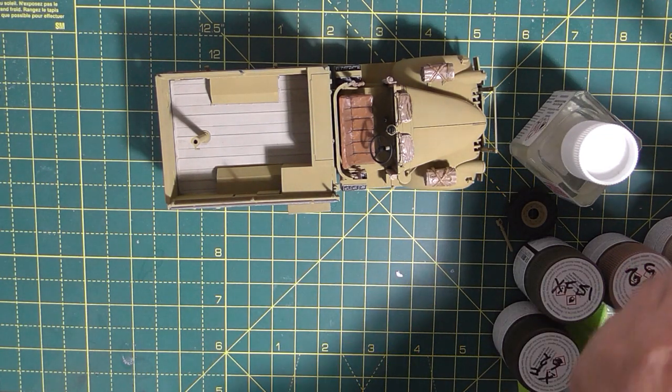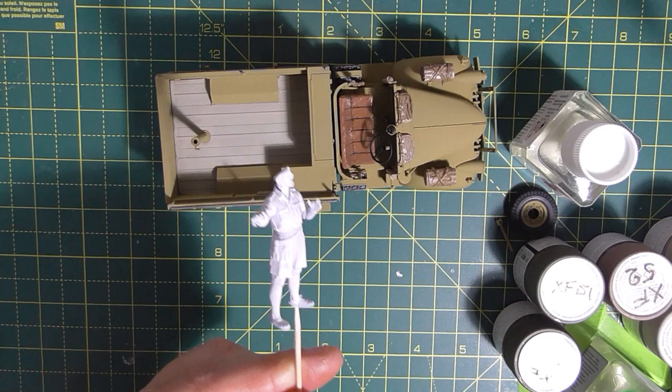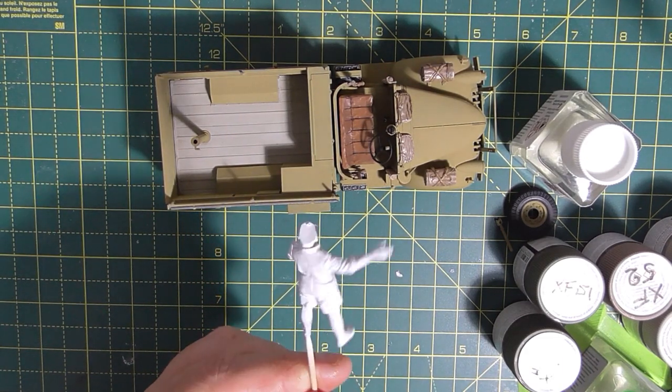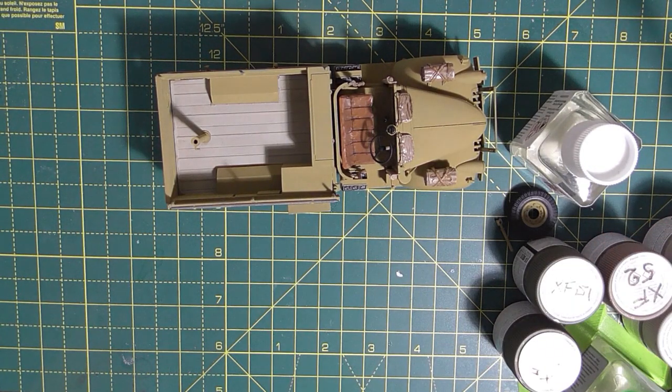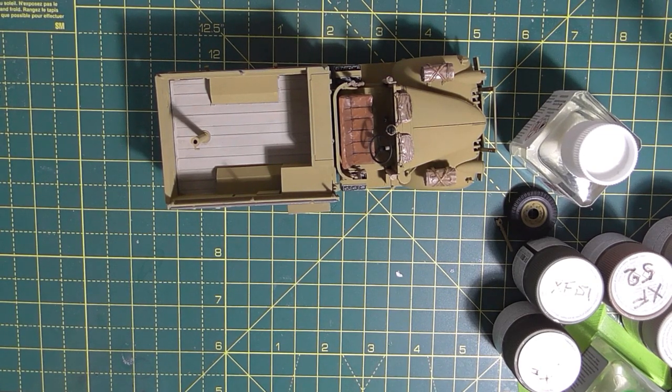I've already primed the figures in white primer, ready for painting. So we'll get on with that after I've done all the bits and bats. So, see you shortly.